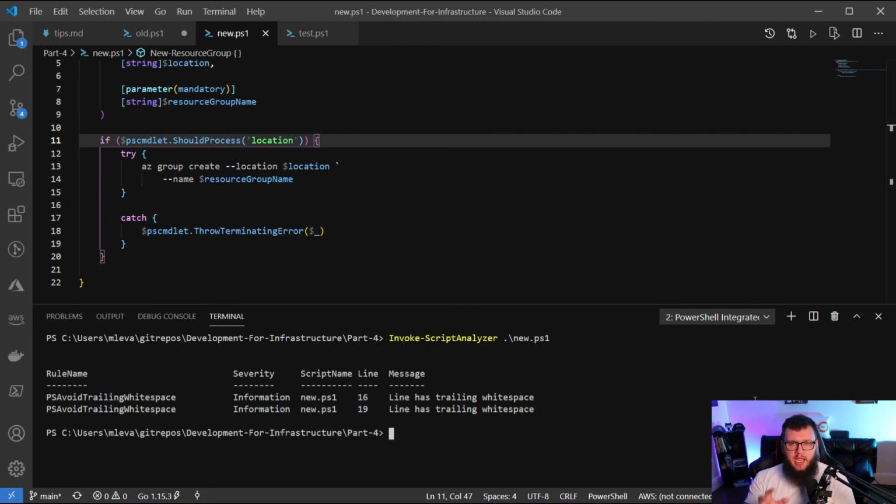So as we can see, this error has now gone away. And it wasn't really an error. It was more of like a warning. It's, again, with linters, like, it's good to follow the best practice. But at the same time, for example, we see things like the trailing white space.